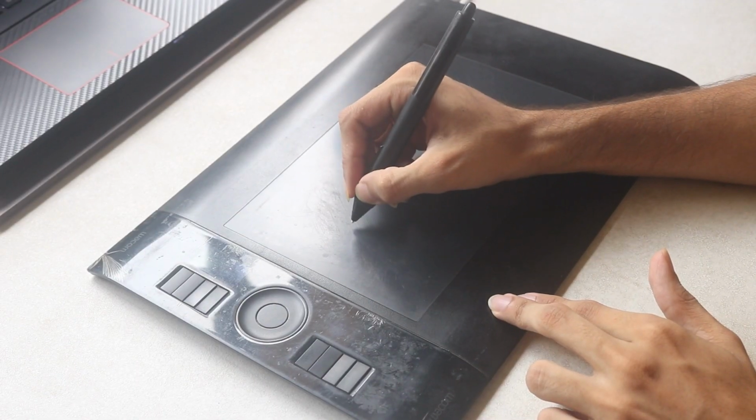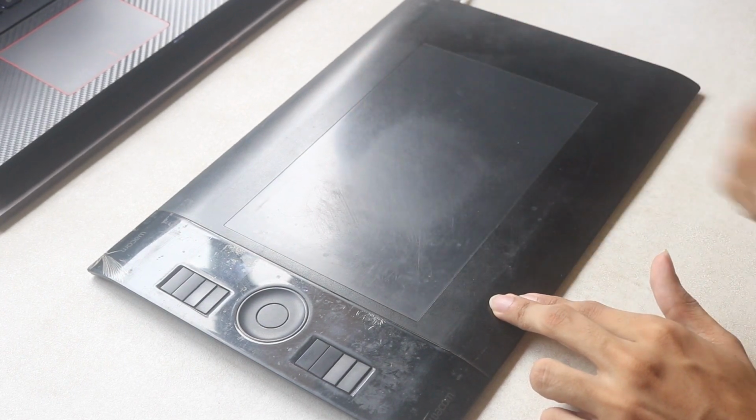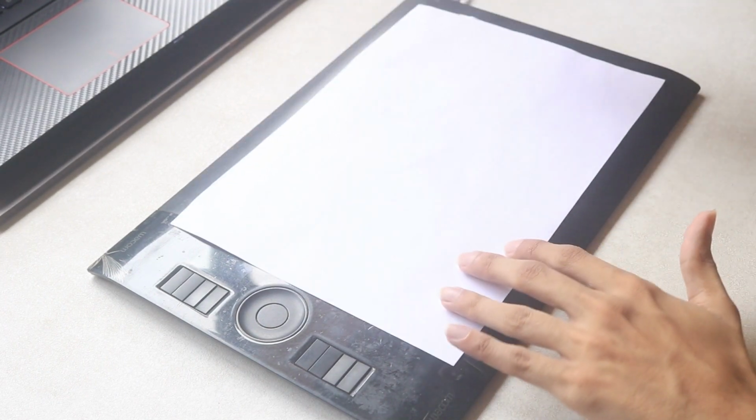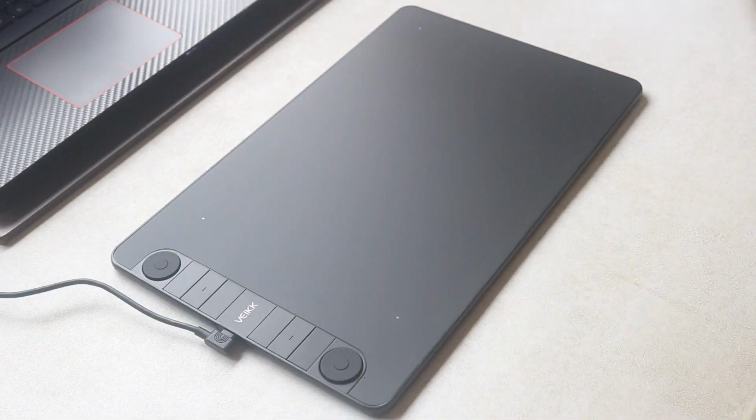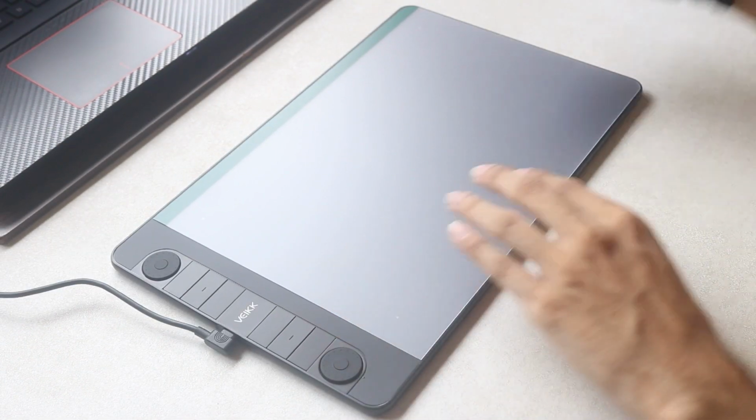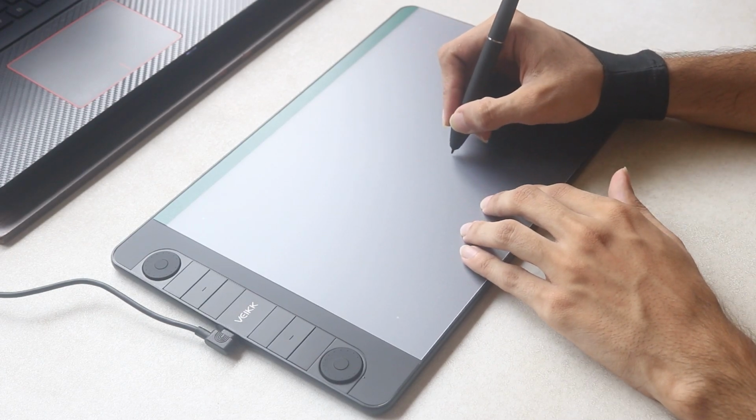When I first started using the Intuos 10 years ago, it took me a while to get used to the drawing surface. So I used to put an actual sheet of paper on top of it to simulate a pen on paper feeling. With the Veikk tablet, the included matte surface protector does exactly the same job.